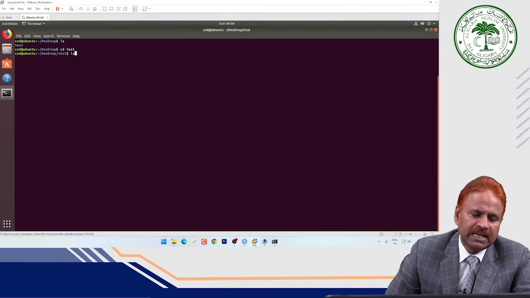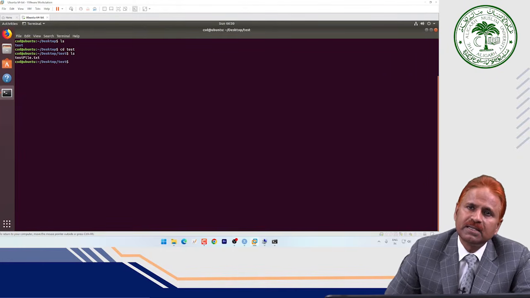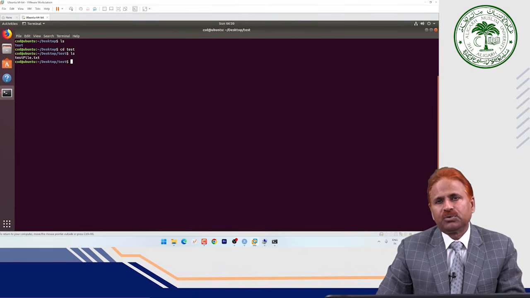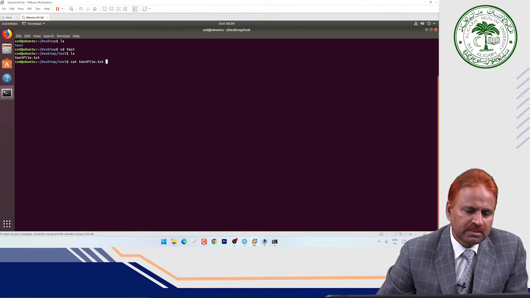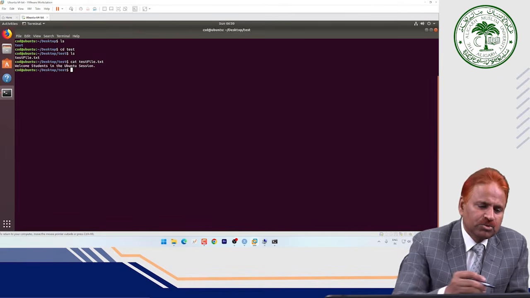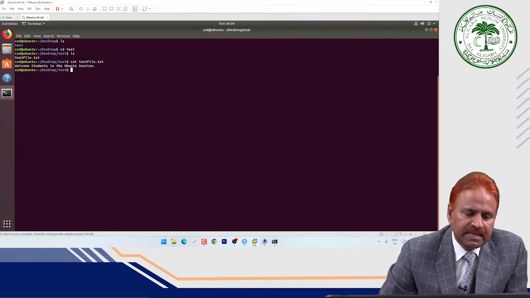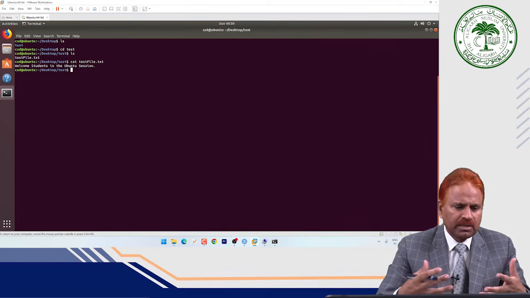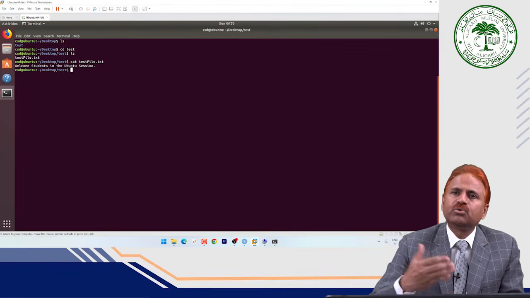For that, simply give the ls command, and you see here a file named test file.txt is there within the test directory. If you want to see the content of this file, there is a cat command. So, give cat test file.txt. It will show you the content of that file. You see here: welcome student in the Ubuntu session. So, this was the content which is written in the test file. Now, say for example, you want to create a new directory. Say for example, under test we want to create another directory.